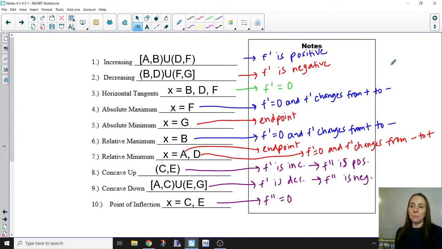All right, so our notes over here, just so you know, have a lot of really important information. However, it's not a full picture of everything that you need to know to understand the relationship between a function, its derivative, and its second derivative in order to do curve sketching or solve problems in this application section. But it's a really good start. So if there's anything that you don't understand here, please reach out to me, because as we keep going, we talk a little bit more formally about this stuff.